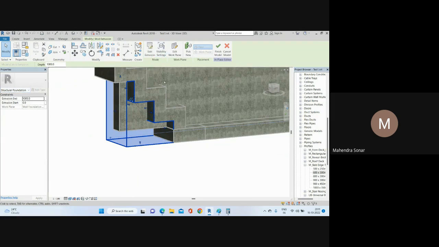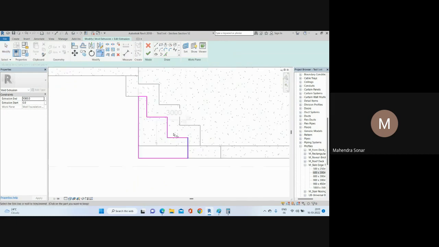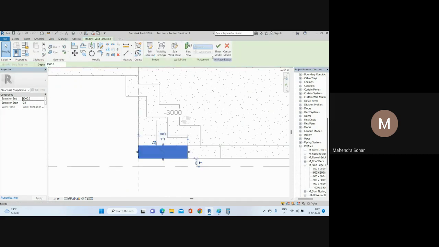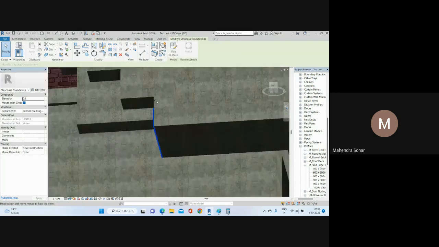Okay, so you need to just click here again, edit extrusion, and I want to just subtract this part. Okay, so just start from this point to this point, and just trim. Okay, the purpose for this is, if you need to cut, take the same profile, same family. Suppose you want to cut the wall family, so you should take a wall family for void. Okay, so if you click again here, okay, and finish. So if I look at it in 3D view, only foundation has been subtracted here.